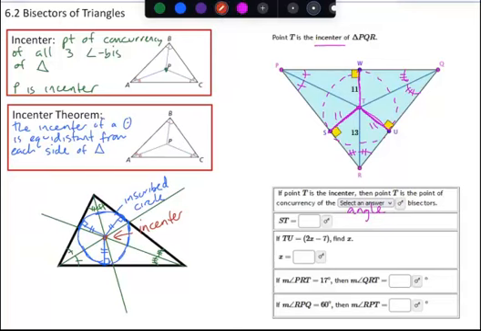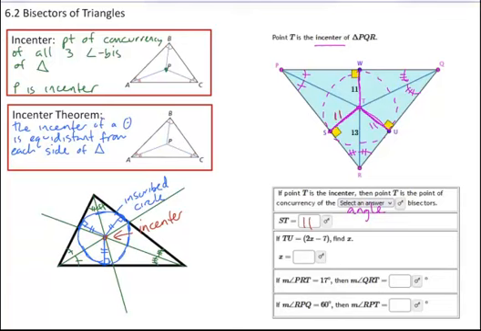So if we look at the first question, ST, S to T we see is 11. TU here again also 11. So if we take that expression 2x minus 7, set it equal to 11 and solve, add 7 to both sides, and when we do, we wind up seeing that you're looking at 18, divide by 2.